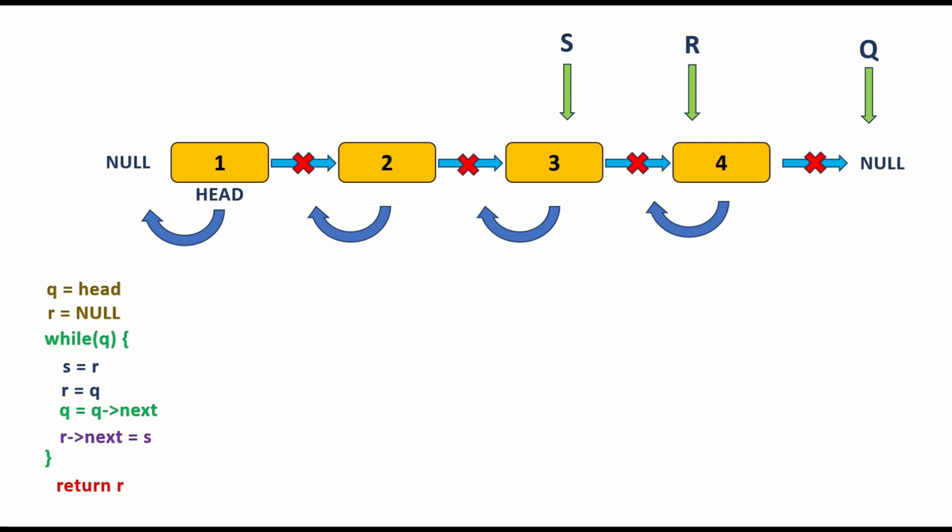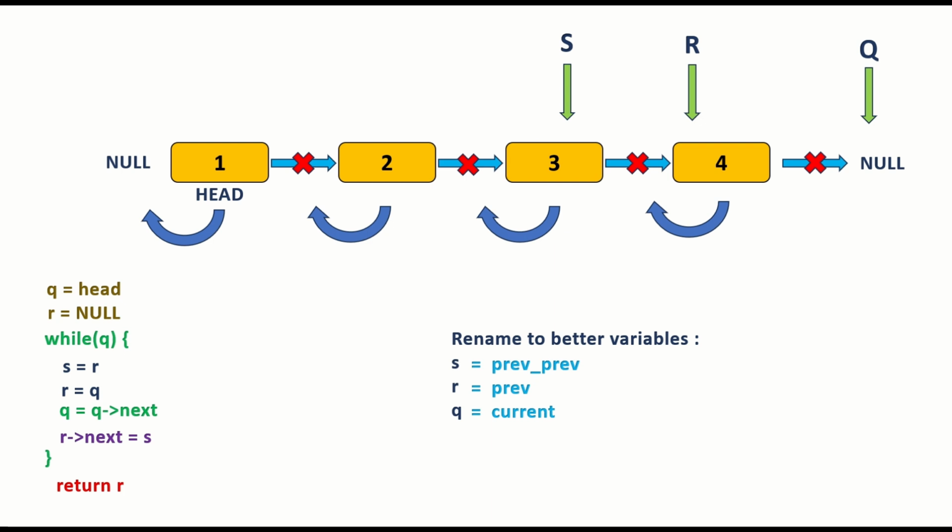Now, many people would argue, what if we are presenting this solution in front of an interviewer? Would it be okay to use these kind of variable names, S, R and Q? So trust me, as a bar raiser at Amazon, I have taken 900 plus interviews. And if you are able to explain this algorithm well and write this solution even using SRQ, the interviewer would be more than happy. But if at all required, you can always tell them that we can rename these variables like these. So Q can be thought of as a current pointer because we are always iterating through the linked list, right?